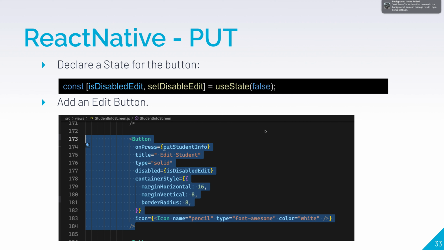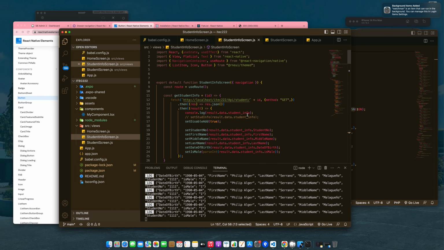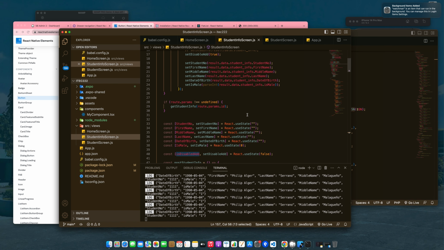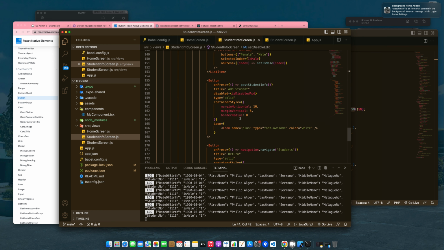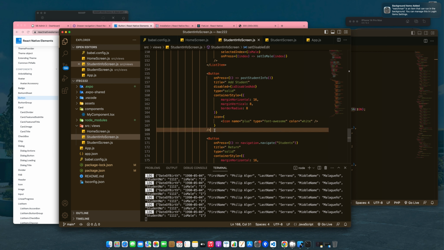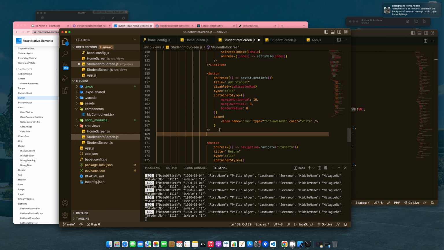Next, we also create the state for the edit button. So above here is disable edit, set disable edit. Then add an edit button. Let's copy this one.